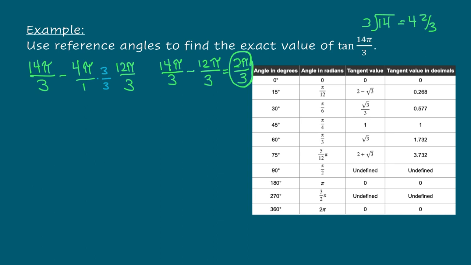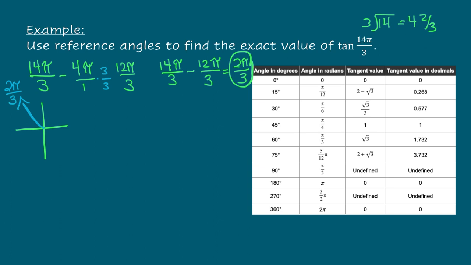So that angle is coterminal to 14 pi over 3. That angle also sits, let's see, where does that sit? That angle is going to sit in quadrant 2. It's going to sit over here somewhere. All right, so there's my angle, 2 pi over 3, just so I'll know where I'm sitting.